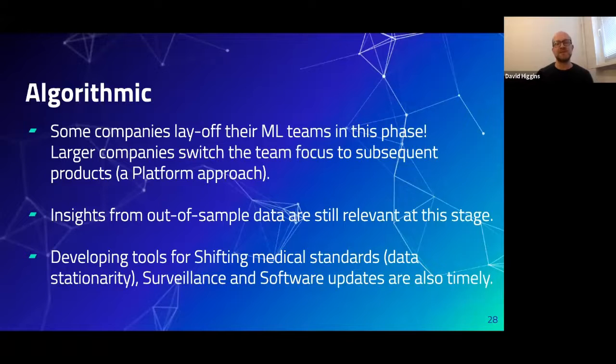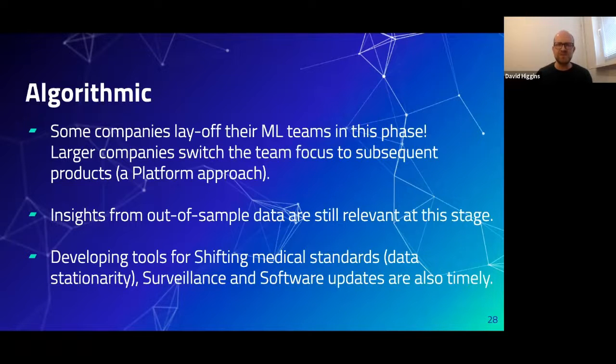insights from out of sample data are still really relevant, particularly if you're going for a high value product. Out of sample is this kind of data that you weren't using for training and that you somehow got in the clinical trial. So you control the clinical trial. You can ask for a copy of the data. You probably can't retrain the model on that data and then use the new version to go to market, except in certain caveat cases. But you can at least test out the new data and see what's different about it.